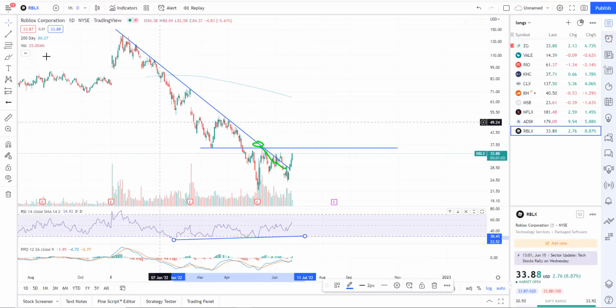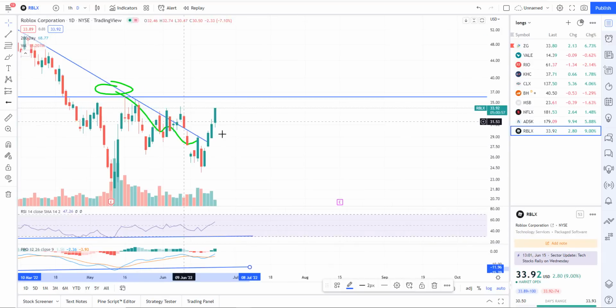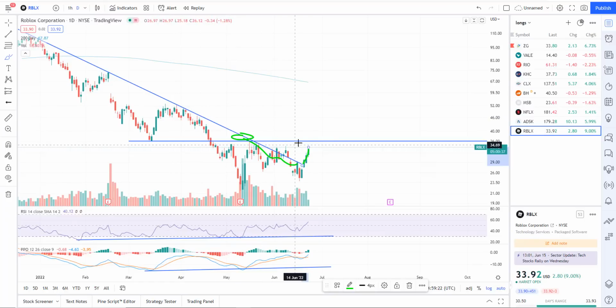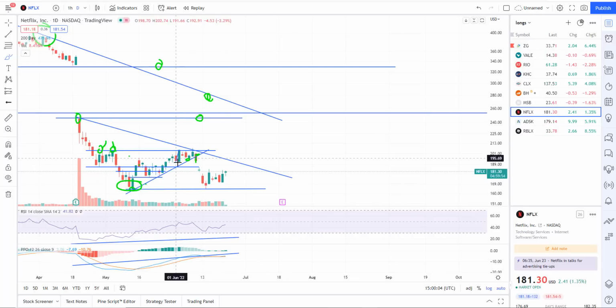Bullish divergence on the momentum indicators here, building for a while. And then we had, let me zoom in, we had a buy signal right here on June 21st. That's where I took it at the end of the day. And straight up since then. So again, looks like a buy signal. First area of resistance that we should come into, if I have it right, right there at about $36, 36.08, 36. So getting close. That's the area we're likely going to get a pullback. Keep an eye on Netflix.